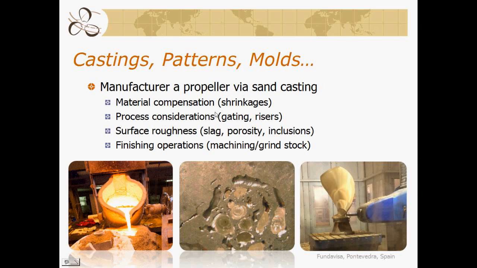So why do we need a propeller pattern? This is because there are geometric changes that occur during the propeller casting process. We need to compensate for the specific material that we are casting the propeller out of. During the casting process, the hot molten bronze will go through a series of shrinkages, resulting in a smaller effective size. We also need to account for the different surface issues.